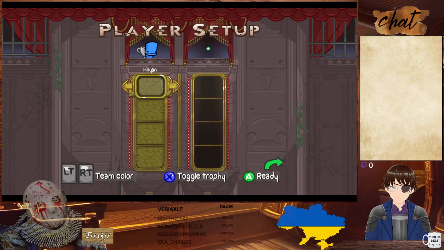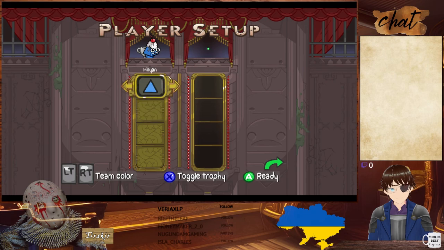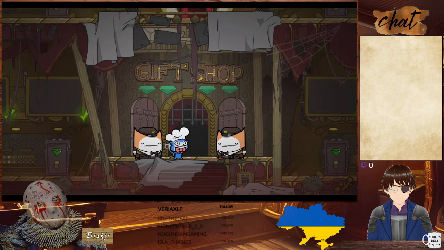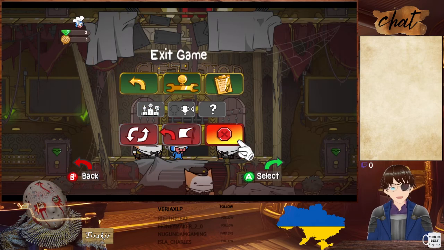Actually, let's play a... Can't see. Okay, we can select the shape of our face and then... The heck? Yeah, it's Newgrounds style, so of course things get wacky.